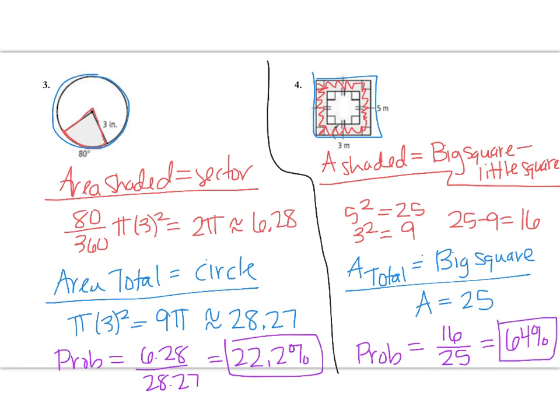Okay? There is one like this on the ClassKick for you to try with a circle, so please make sure you're thinking about how to get that shaded part when it's a ring like this one is. This kind of looks like a ring, it's kind of a square ring, but if it's a ring type problem, you're going to have to subtract to find the shaded part first. Then you can set up your fraction doing shaded over total.